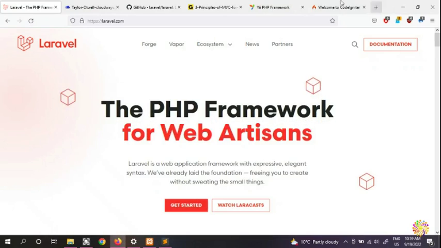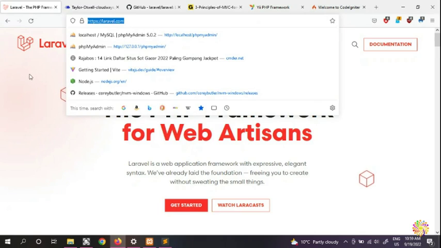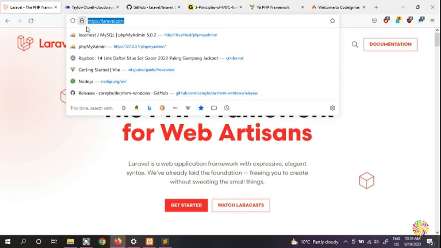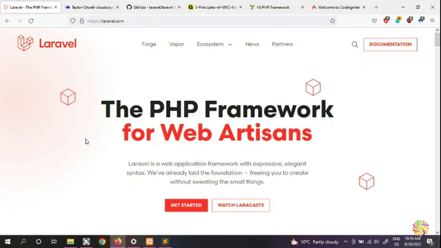If you know about functions and classes and things like that, then you're ready for Laravel. And if you don't know anything about Laravel, don't worry, we're going to go step by step. Once we know what Laravel is and how we build our applications, we're going to go on to building our e-commerce applications.